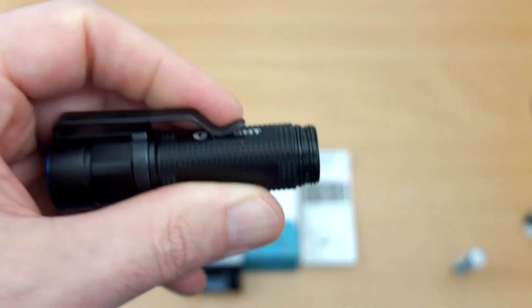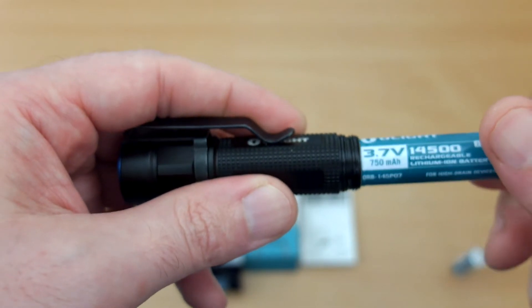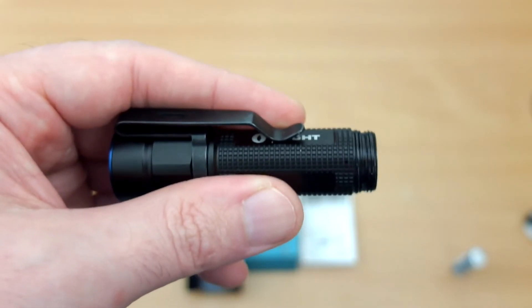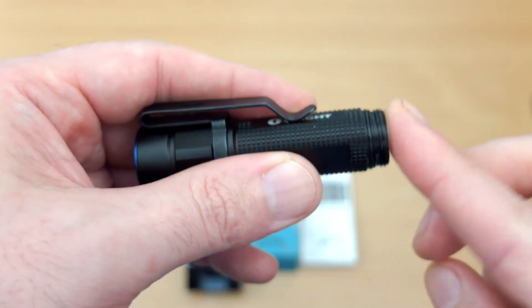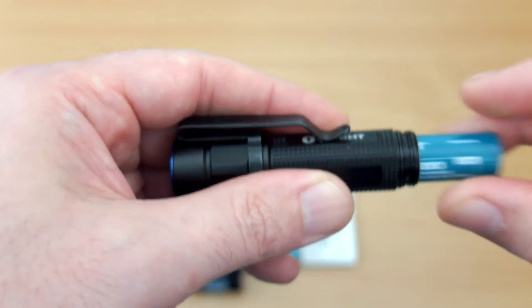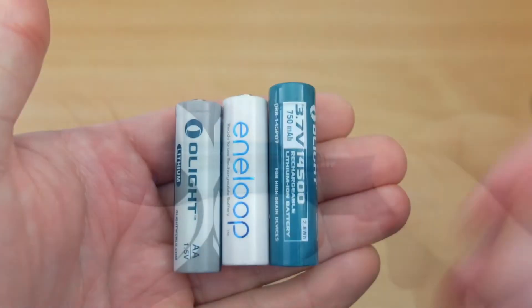You have the spring on the base cap too. I have an Olight 14500 cell which is a protected 3.7V lithium cell, and that fits into the torch with absolutely no problems at all. It's a bit more proud than the standard AA size batteries, but there are no issues at all fitting that in. It screws up tightly and connects properly with the water-resistant seal on the washer.